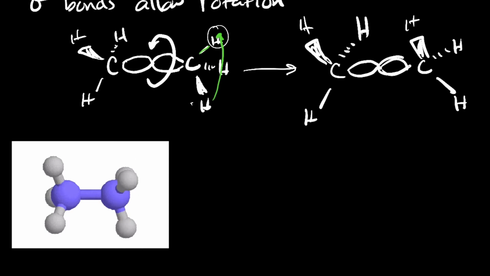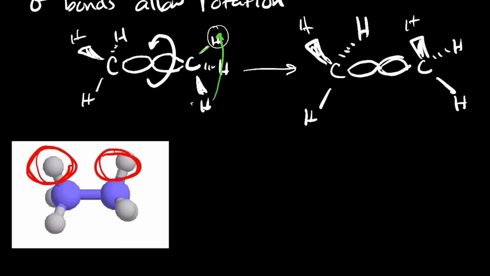And one of the problems, of course, with drawing some of these things, these ball and stick models here, is that the hydrogens are actually sort of underrepresented. They're bigger than this. But that's okay, I can just sort of draw that up here. And then you can imagine that these hydrogens are likewise quite large up here. And when this thing rotates around and the hydrogens are directly across from each other, they come very close to bumping into each other. And that gives you a higher energy configuration that is called an eclipsed configuration.